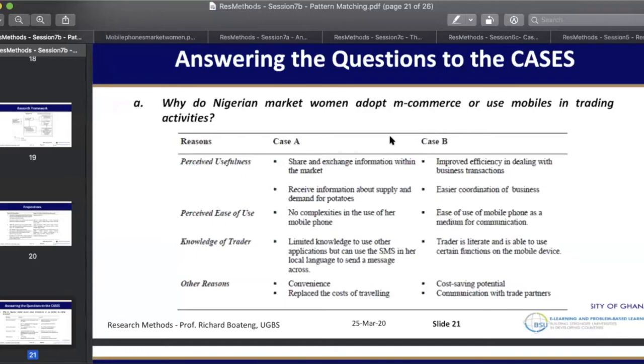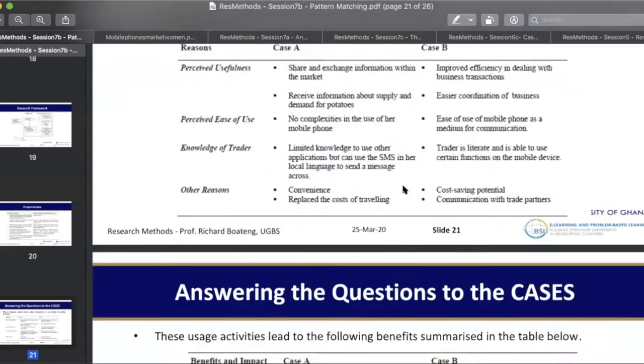Now, what you see happening here is that the author is doing cross-case analysis, comparing two cases, but at the same time also looking for patterns, if you can realize. So he's using both. Sometimes, even in doing multiple case analysis and using pattern matching logic, you will end up using cross-case analysis. That's why I was saying that cross-case analysis is a technique that is applied to a number of the different techniques that exist. So if you are doing pattern matching, you end up also doing cross-case analysis. So you see that case A is put here, case B, and then we are doing the comparison.